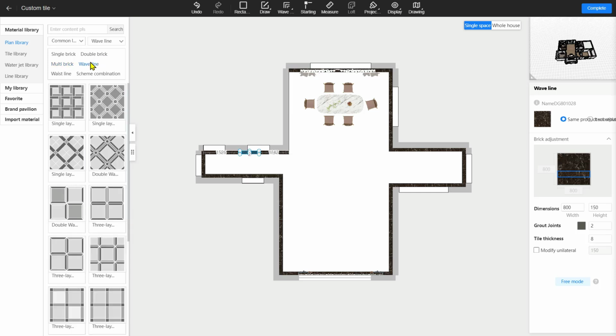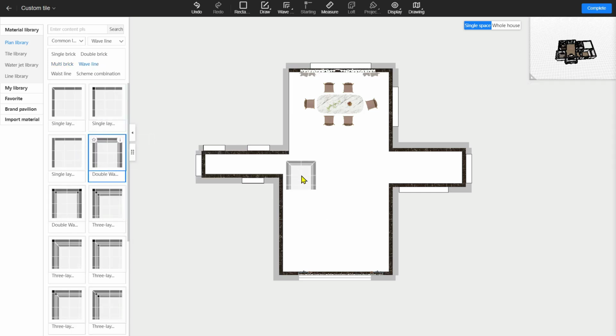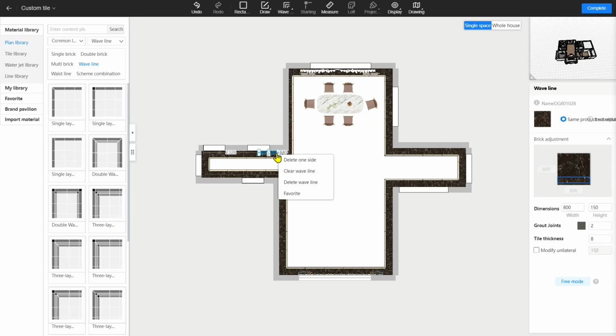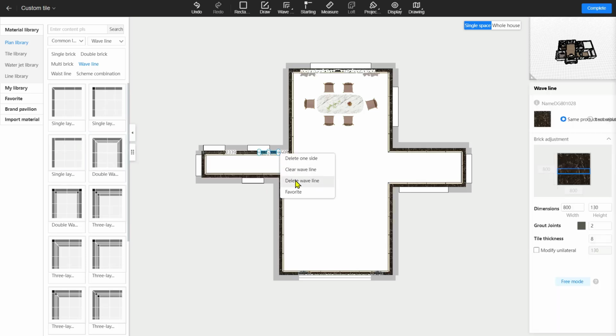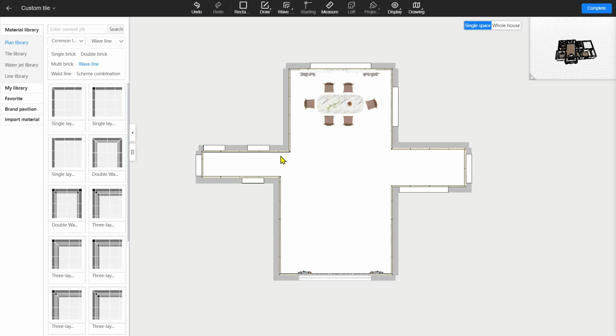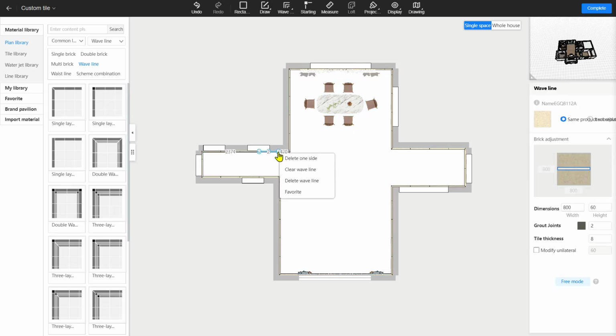Like if you set 2 wave lines, then you use this clean wave line, it will clean all the wave lines. However, if you use this delete wave line, it will only delete this layer of wave line. You see? So I'm going to clean this one.